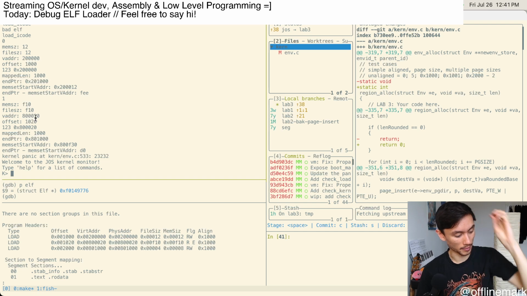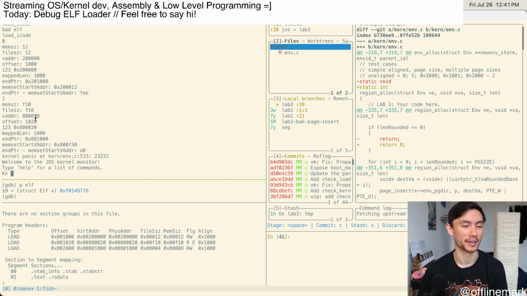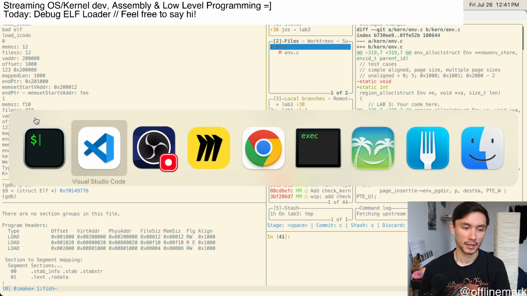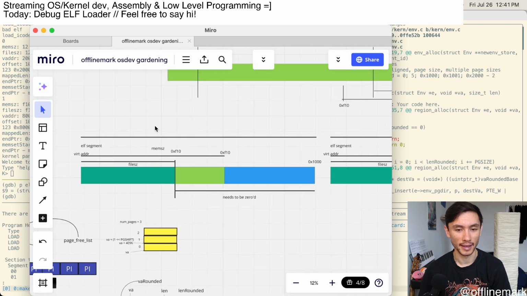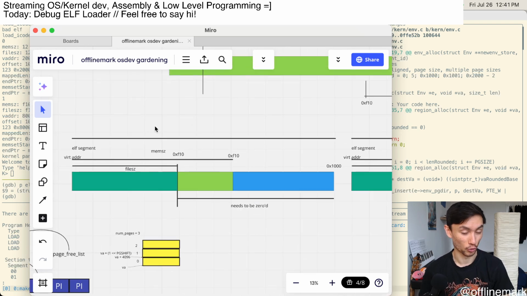Okay, I am incurring so much pain right now from this alignment stuff because I am optimizing a little bit prematurely. And I mean, yeah, the actual simplest, correctest thing to do here is just simply zero out the entire allocation that we just get from region alloc, or maybe even tell region alloc to do this.